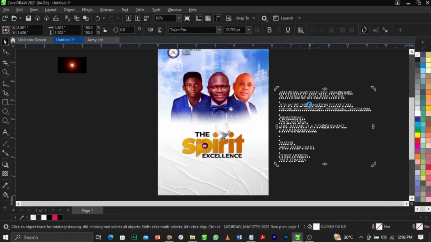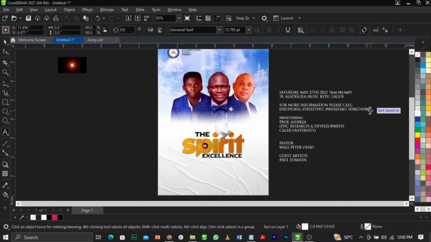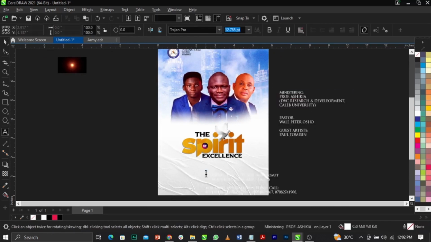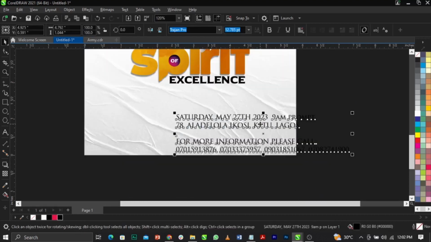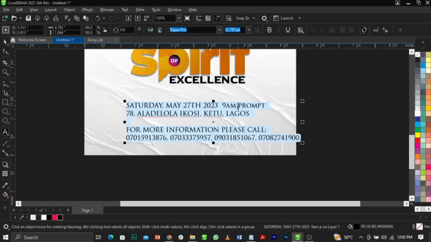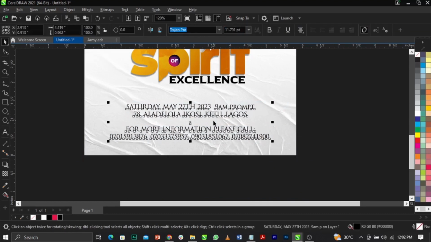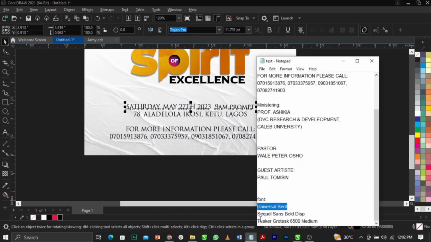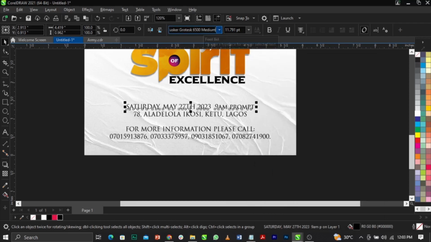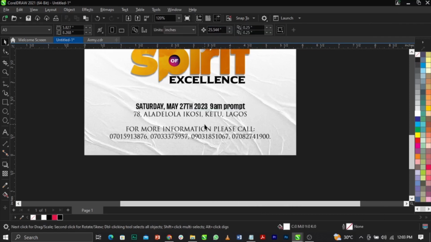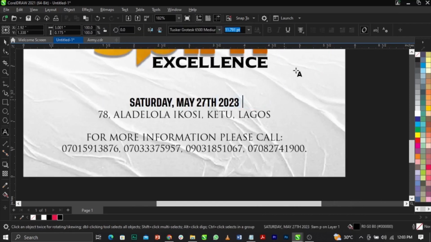So the next thing you're going to do is I'm going to just cut this, paste it over here and give it a black color. Alright, so I'm going to just change this to center alignment. So the next thing I'm going to do is I'm going to break it apart using Ctrl+K, and the font I'll be making use of is called, I'm going to copy this font, the name of this font, and basically place it just right here. And this is the name of the font. So I'm going to cut this time and place it just right here, leaving us with just these dates. Change this one to sequel.